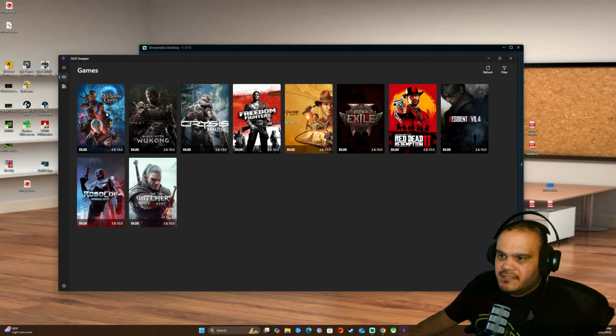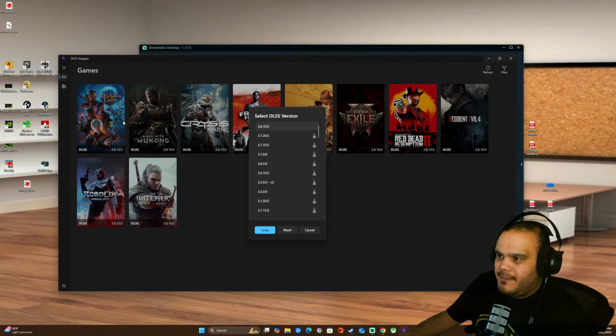Now, you're going to click on the game, and it'll show you all the versions already there. You're going to select it, but you're not going to be able to select it until you download it. This little download symbol will allow you to download the DLL file.